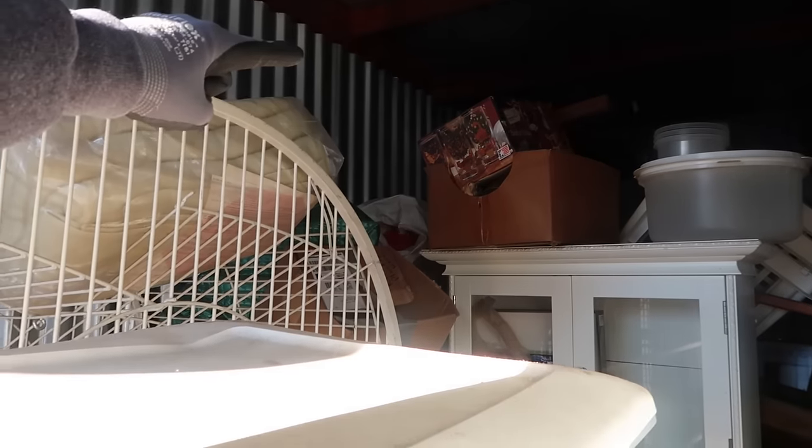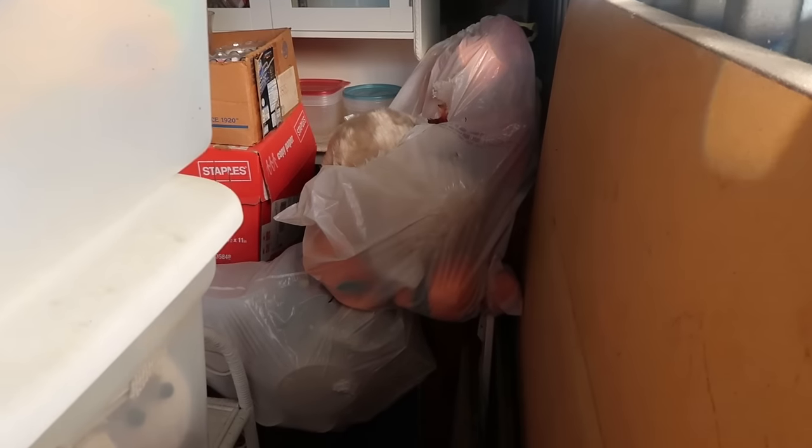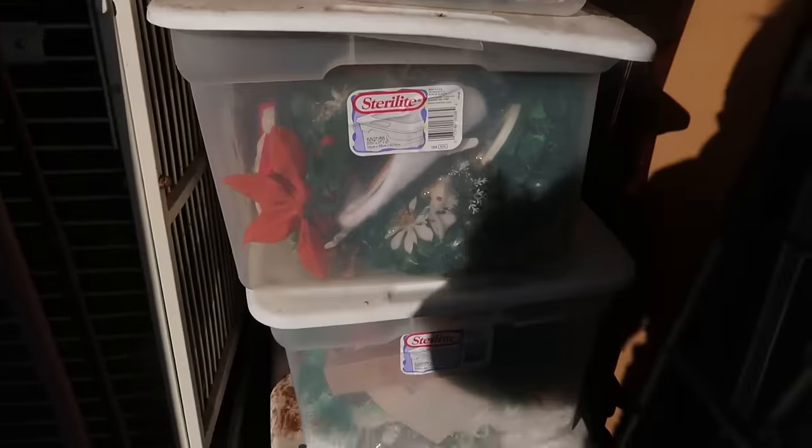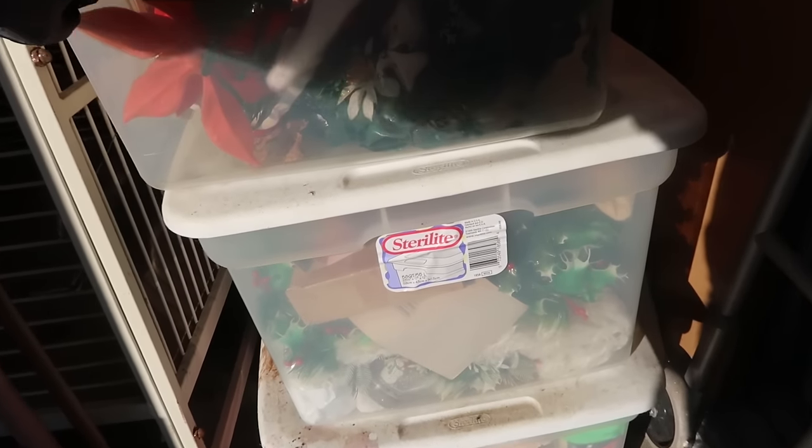It is small but hopefully mighty — small and not too wide but it goes back far. Oh my gosh, already we have vintage 12 Days of Christmas glasses. These look like they might be vintage toys, stuffed animals. I see a Mr. Coffee back there. We have clear totes that obviously have Christmas items, and it's plastic Christmas, which usually indicates maybe older Christmas. We got a bird cage too. I think this is gonna be good!